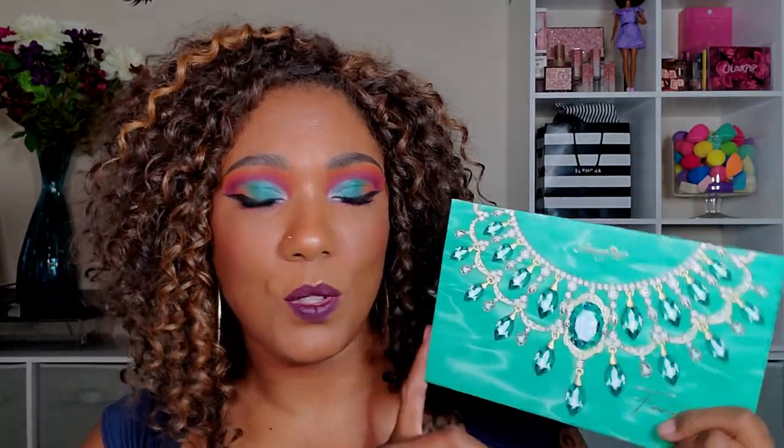So those are just my first impression thoughts. I definitely need to use this palette again because I just have mixed thoughts about it, if that makes sense. So yeah, first impression, I think it's a decent palette. It's not bad. I don't have anything truly negative to say about it, but I do want to play in it some more to get a better feel of it. So anyways, let's go ahead and jump into how I created this look today.